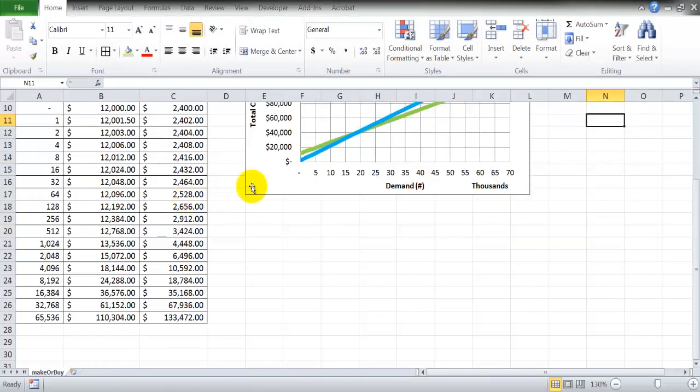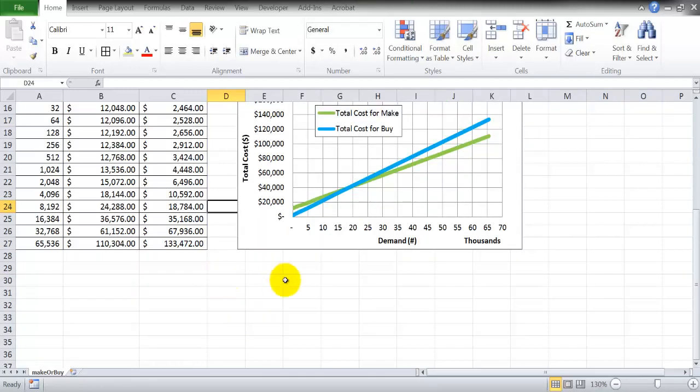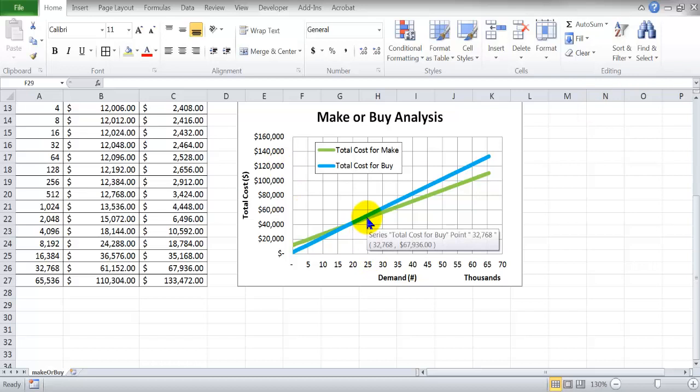Okay, so let's bring this chart near the center of the table so we can do some analysis below it. In terms of our forecast, we were given a value that the expected demand for these salads would be 25,000. So visually it's pretty clear, it's really close in terms of the overlap of the two lines going through this chart of what the better decision is. It's pretty obvious that the green is below the blue, which would insinuate that the make option is actually better.